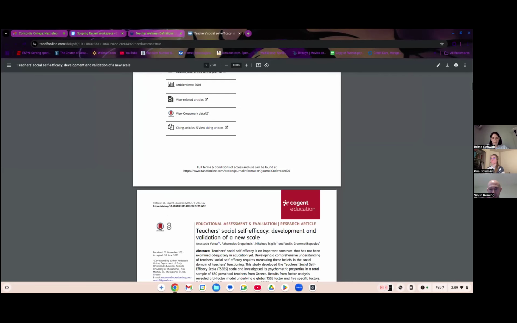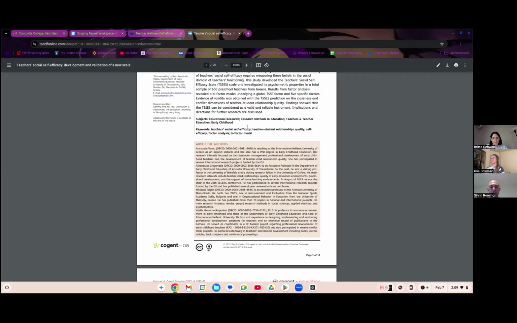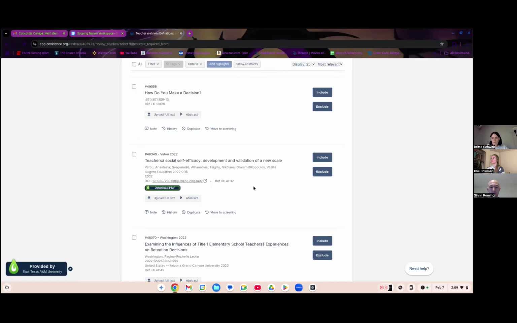You're going to look through here, and if you end up finding in this article an explicit definition of wellness, it could be about psychological wellness, physical wellness, financial wellness, whatever. It doesn't matter which specific type of wellness, as long as it is wellness or well-being. That's what we're worried about.